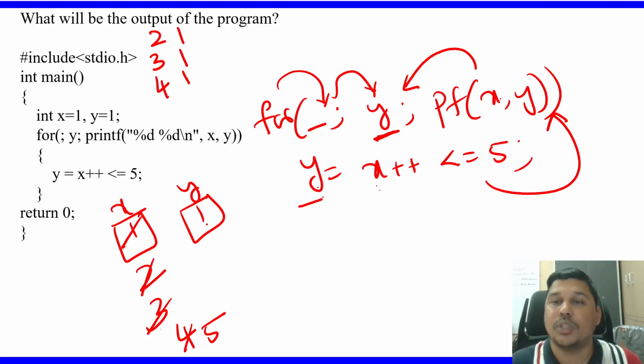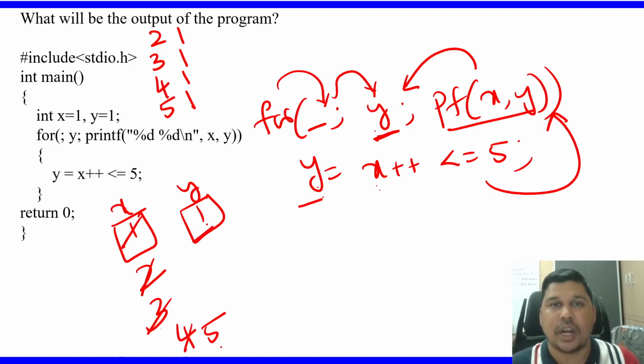Now you go back to the increment decrement part. There I have printf x y. So current value of x is 5, y is 1. So it will print 5, 1. From there come to condition. Condition of y value, that is 1, is true. Only y is there, that means 1. 1 means true.